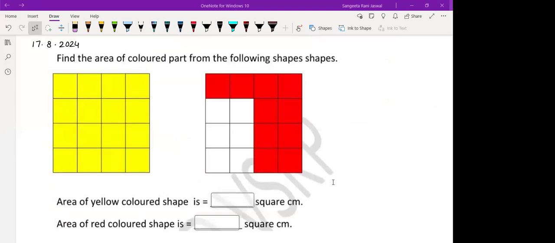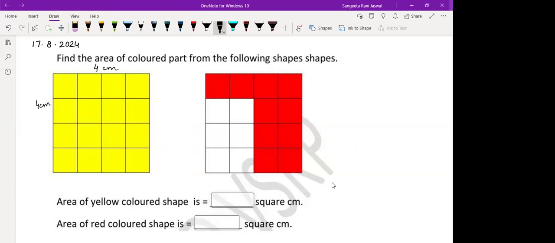Now, maybe you must have done in your junior classes also to count the squares. Have you done that? Even if you have not done, let it be. Now see, this is the square shape. There are 4 squares on this side, 1, 2, 3, 4, and 4 squares here. So this is a square with 4 sides. If I take this as 1 centimeter, this will be 4 centimeters. This is again 4 centimeters, right?